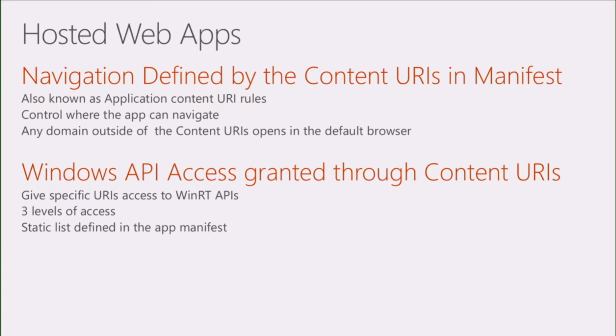The other thing that takes care of security is the navigation scope. When I was creating my app, I went into the content URIs, and I had to statically define every single URL that my app could navigate to. So the app host is only able to navigate to the URLs that I define. And only those URLs are able to be given Windows Runtime access. Apart from that, if a user clicks a link, say, to twitter.com within my app, that'll just kick out and navigate in the default browser, just as it would otherwise.